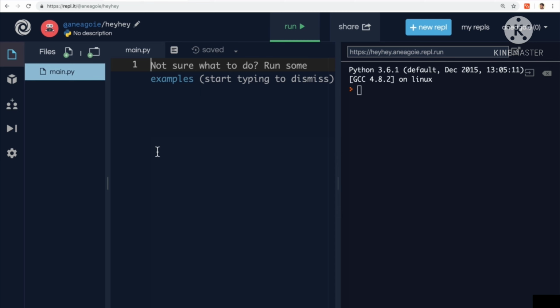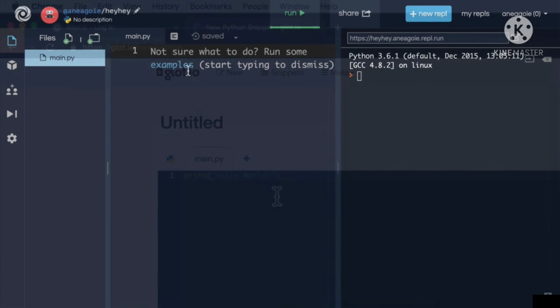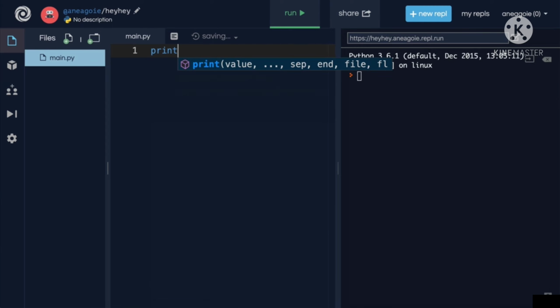All right, so what is our first program going to do? Well, let's create a very, very simple function, and probably the first thing any programmer learns to do: print our own name. So in here, once you have your REPL.it set up, or remember, you can also use glot.io, we're simply going to write print.